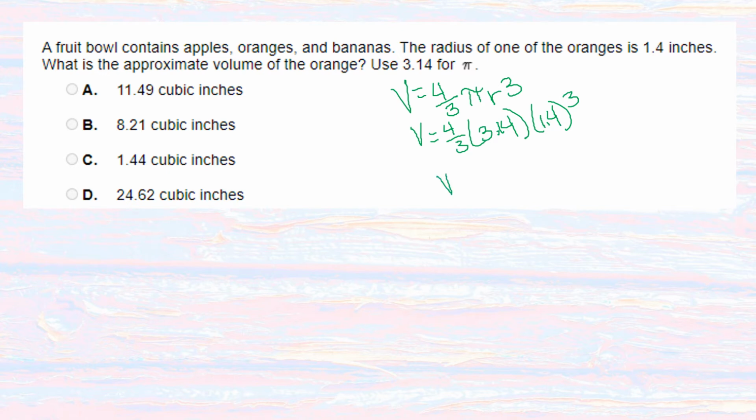Okay, and I'll still divide by 3 on this next step. I just multiplied across the top and I got 34.46. And now I'm going to divide that by 3. And I do get that the volume of that orange is about 11.49, and that would be inches cubed. So A.